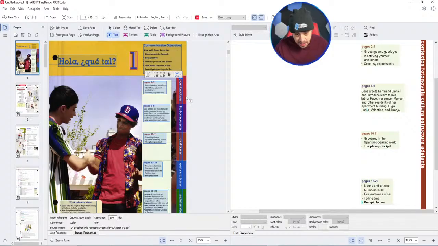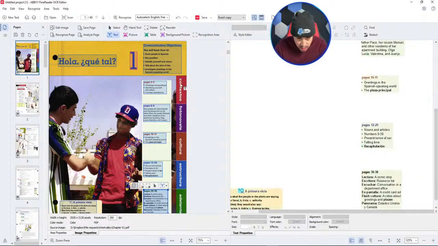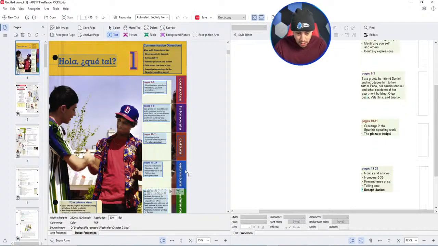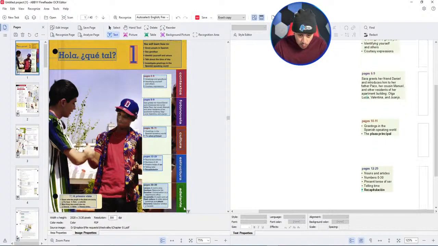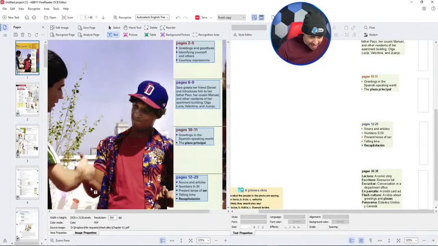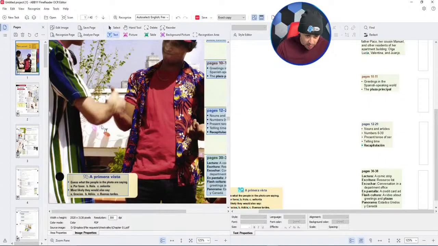And so in some of these cases, we need to change the recognition on this. And we're also going to have to adjust the reading order. And this is somewhat of a WYSIWYG editor. And I need to zoom into the bottom. So we have our image panel on the left and our text panel on the right.